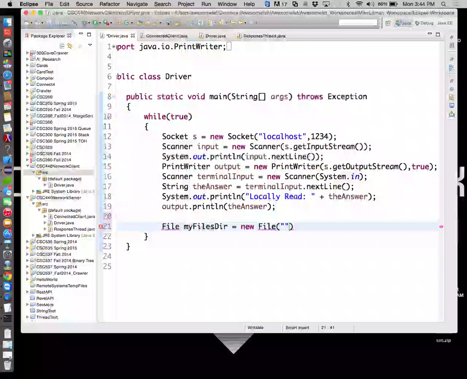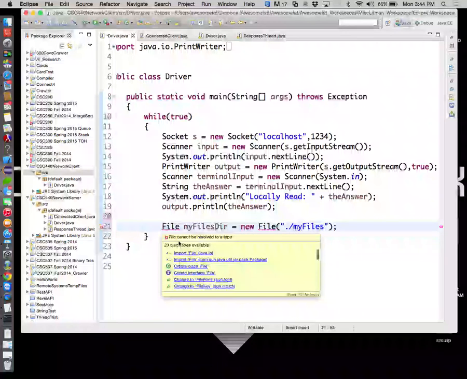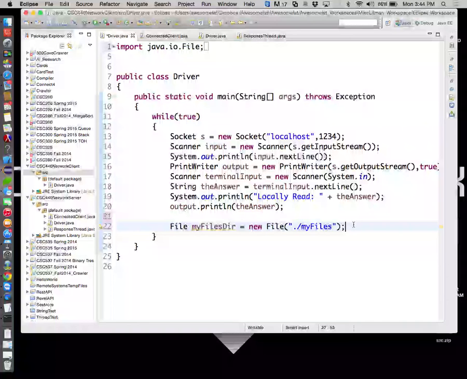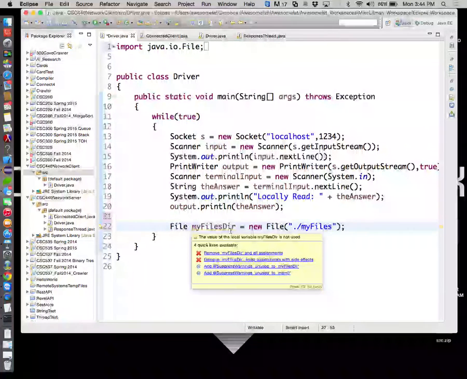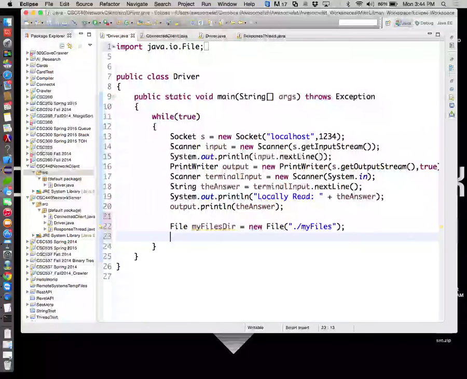And let's see if it'll let us do this. So ./ says look in the current directory, and look in the directory called my files in there. Okay, it's going to want us to import java.io.File. Chances are this guy might throw, oh, I already have it throwing an exception, good.